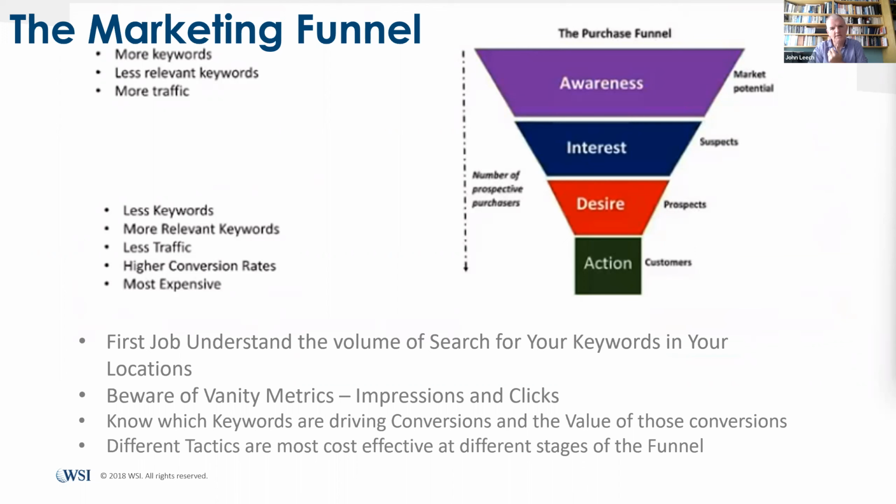So the first thing to understand, in the top right hand corner, is a version of the marketing funnel. Some people may be familiar with that. Some people may not. So if you think of your general market, people need to be aware of your services. They need to be aware that they have an issue. So that's the market potential out there. So is there a problem out there that you're actually solving for? Then you have to get people to have an interest in your offering in terms of solving that problem. And then eventually, having found you, having looked at your website, having done some sort of education or engagement with them, they become a prospect, and then onwards to being a customer.